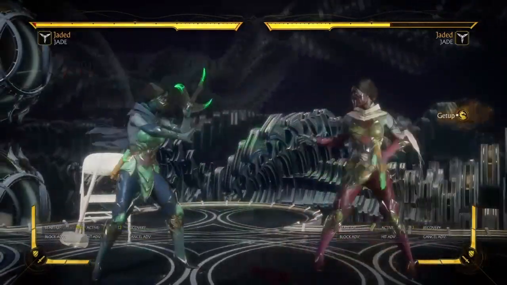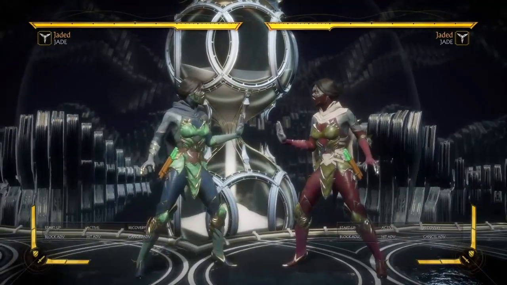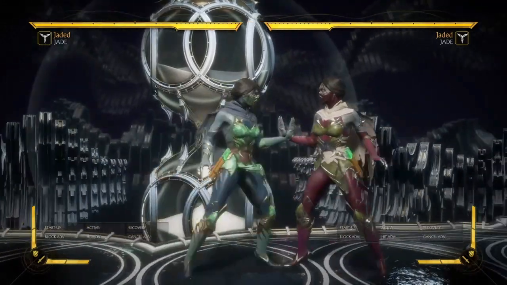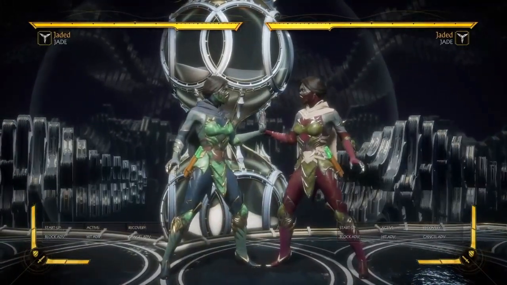There we go. But if I see that they don't have meter, or if they only have defensive meter, and they might go for a roll, I'm still over them. You can actually punish them for doing a roll. So I'm gonna show you that right now.